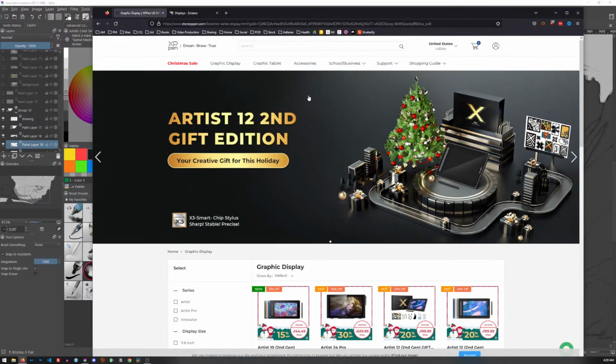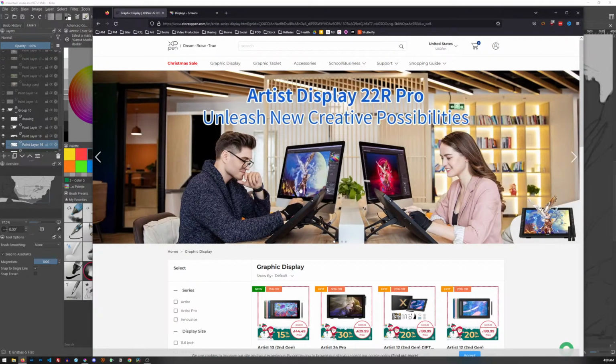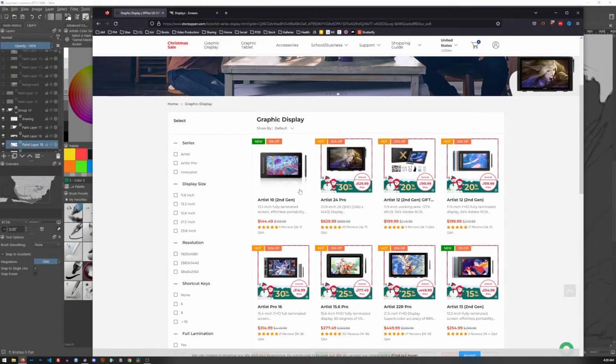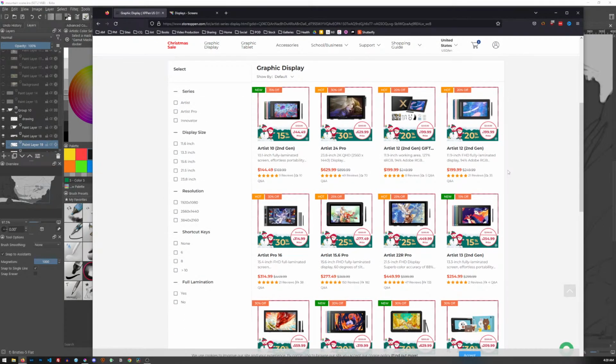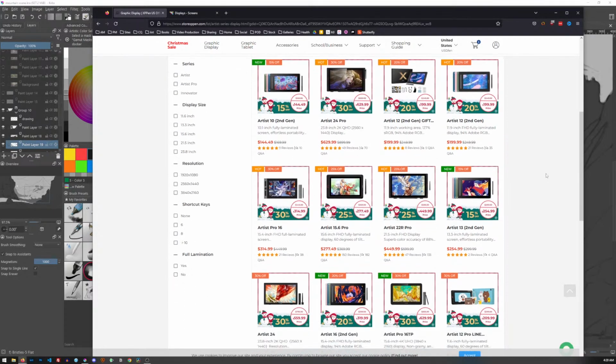Now, the XP Pen is completely different in pricing. We're looking at a 24-inch Pro, one of their biggest models, with all the bells and whistles, at the same price.